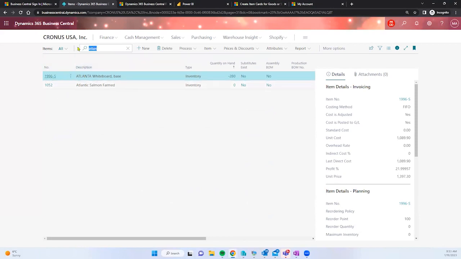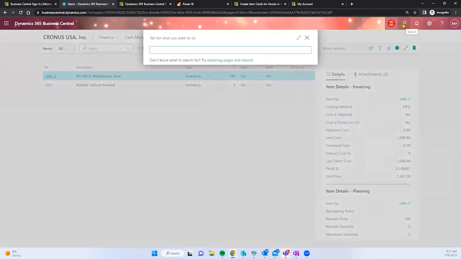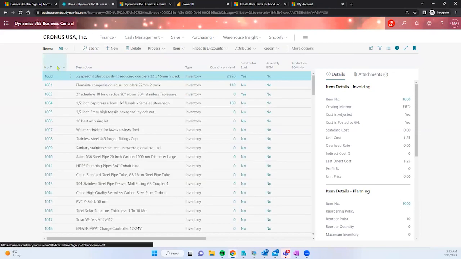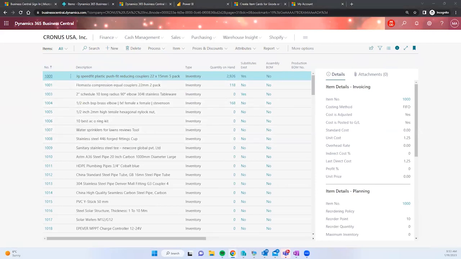So we have two searching functions: one for your entire system, and another that is just here, only for this specific list. I'm going to close this one, but you should be able to filter and look for any given item, or reaccommodate the information the way you are seeing it. Okay, that's how we work within the actual lists.